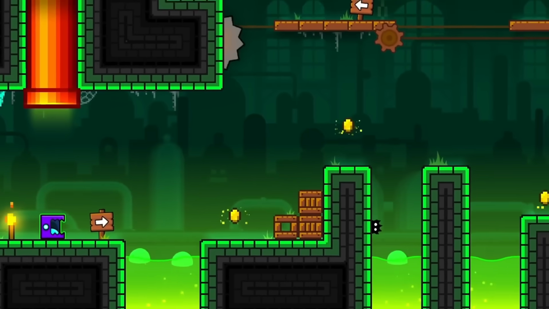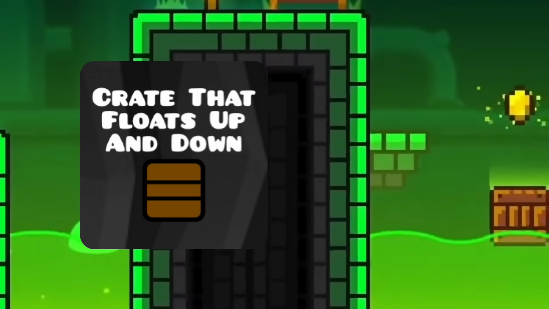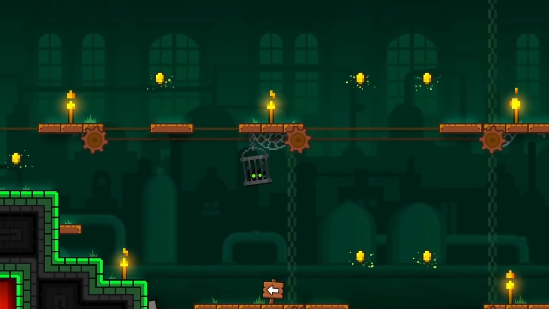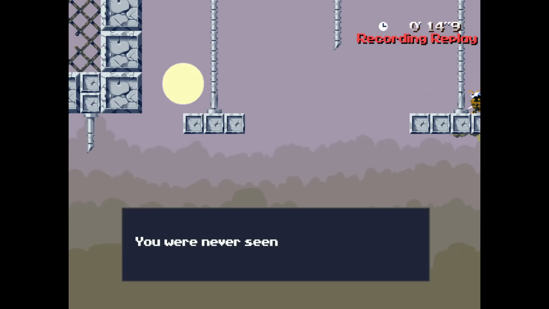Overall, I love how much stuff is going on in this area, and it's a really cool showcase of some of the new features like platformer mode and the new crate that floats up and down trigger. Obviously, this level is going to be a very difficult platforming challenge, but fortunately, I have several years of quirky indie game experience, so for me it should be pretty easy to pull off.